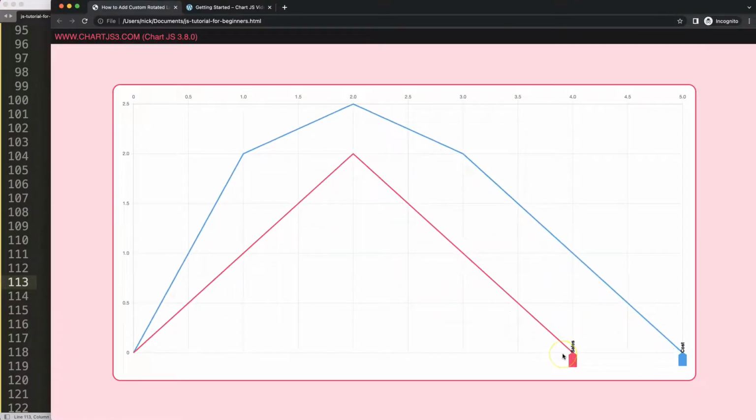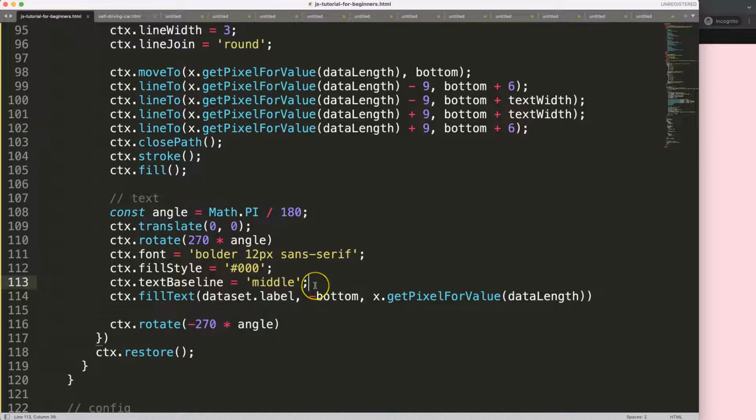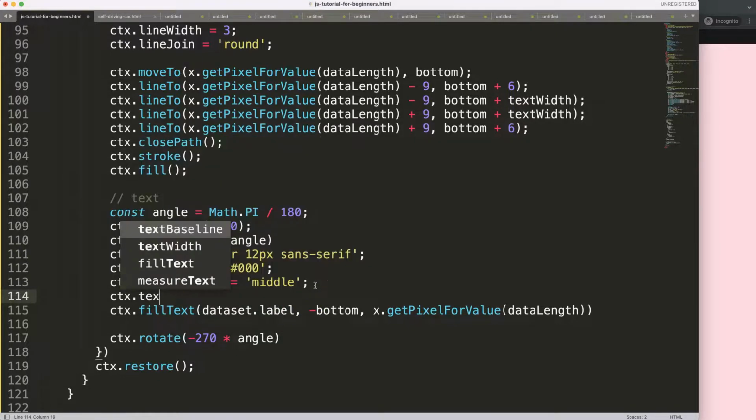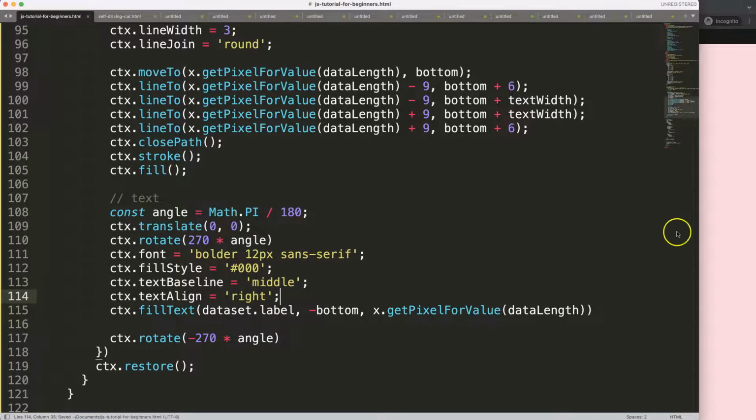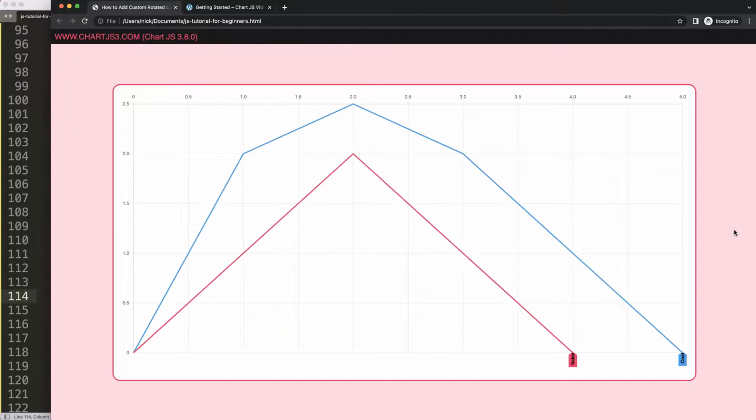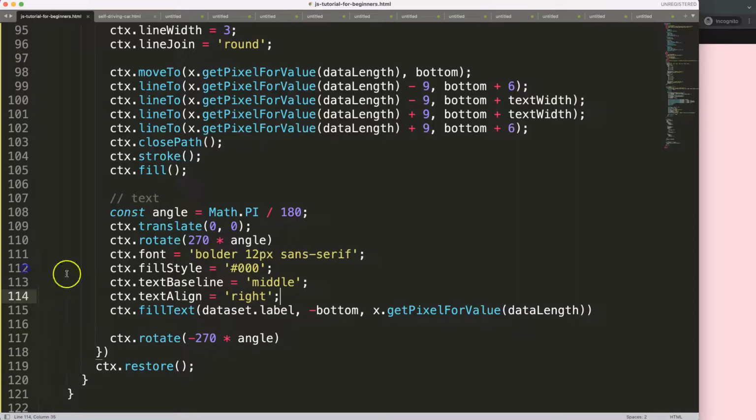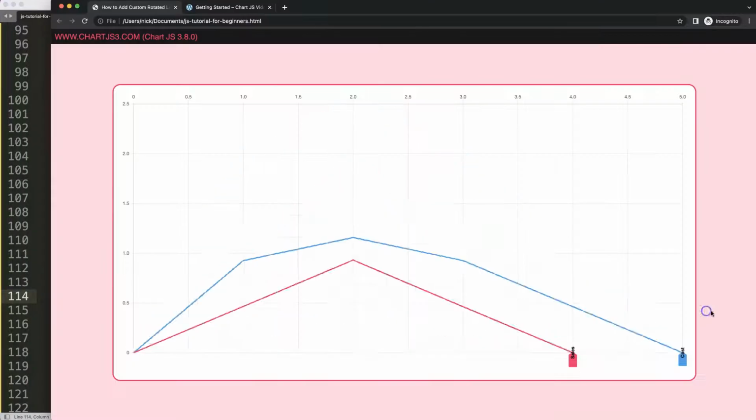Alright, so the next thing we can do here is, if this is text align left, maybe we can do text align right or something like that. So we're going to say here ctx.textAlign. Let's do right side first. Save, refresh. Alright, you can see I'm not really satisfied with this, but I guess we could fine tune it. Or maybe if we do center, what happens then?